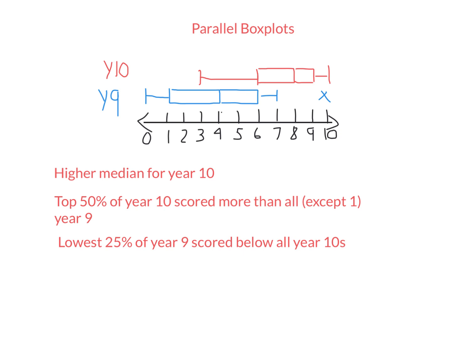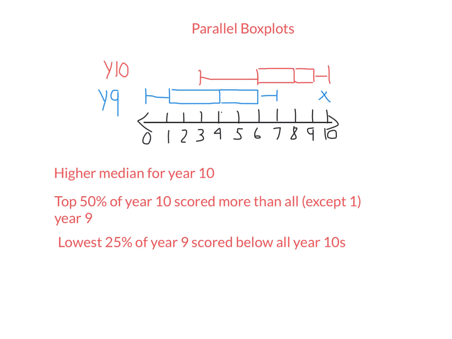So let's say I gave a maths quiz out of 10, and I have 2 sets of scores, year 10s and year 9s. So I've drawn a box plot for each group, and we can compare the data easily. Note, I drew the year 9 box plot like this because I wanted to make a point. Sometimes when you're drawing box plots, if there is an outlier, it will be marked with an X, and so this would be the second highest score. It doesn't really matter whether you put the outlier outside the box plot or you don't. Not that big a deal either way.